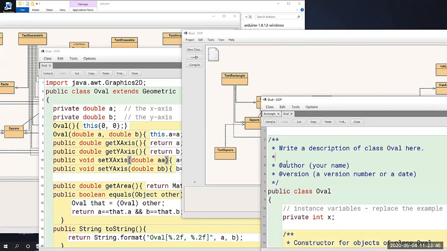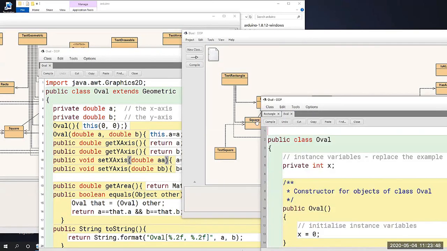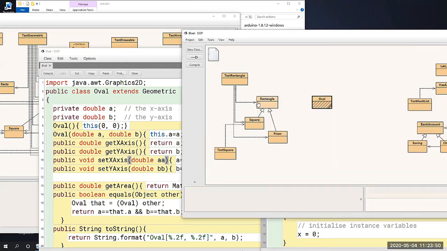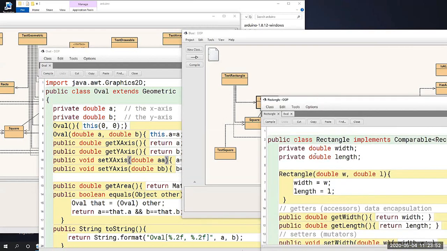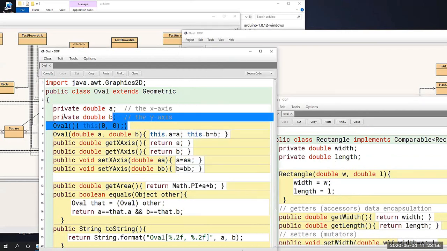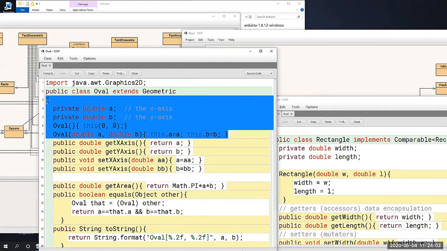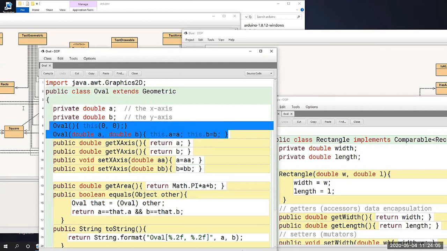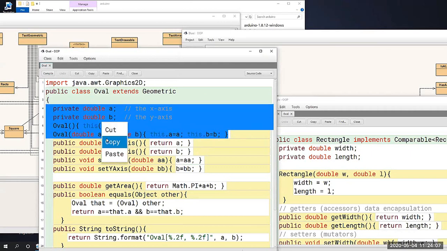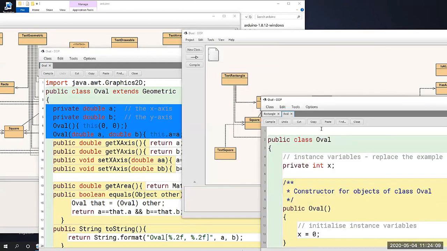Rectangle has a private double width and height, and oval has its own data. Let's do the constructor and the data here. We have A and B, two data.